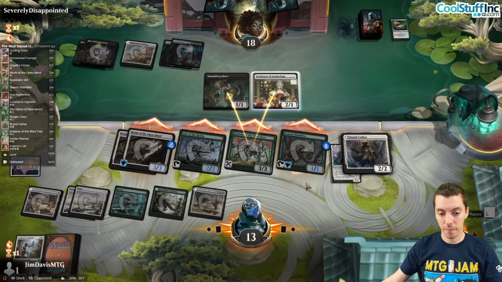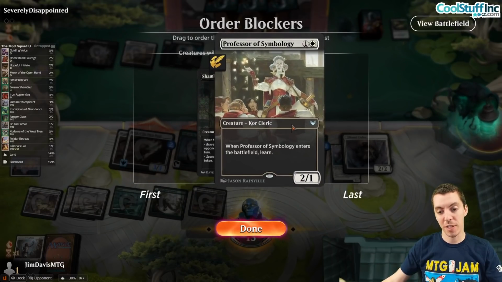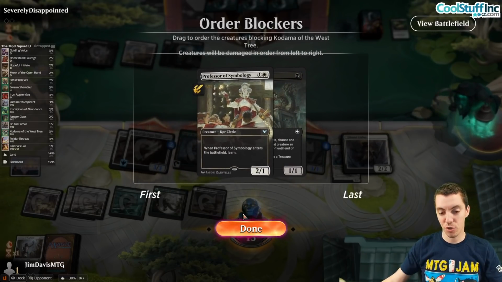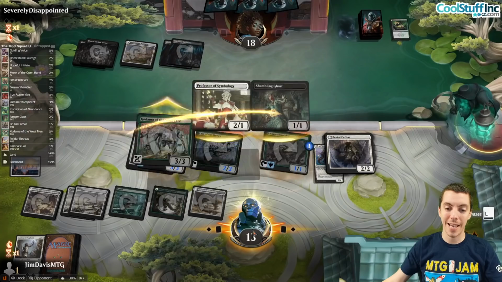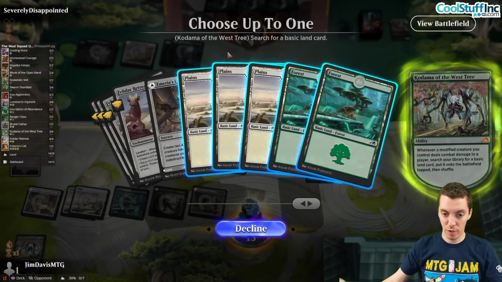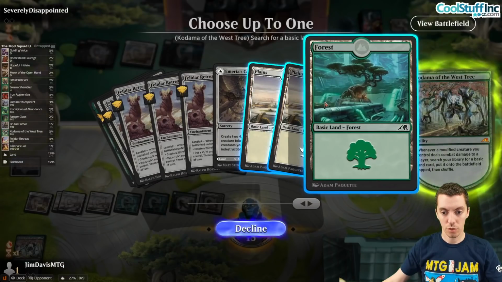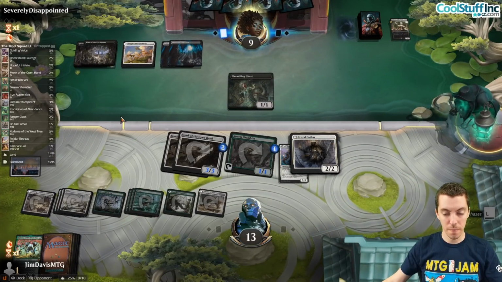Double block Kodama, sure. So we deal 9 here, and we get double. Oh, they just punted actually. They just punted big time. So here's what you do here. Here's the trick. You block with both. You deal all the damage to the Professor and leave a Shambling Ghast alive. And now this thing's gonna live. Get more triggers. They don't get treasure if they want it. So we get trigger here, trigger here, trigger here. Then we got a lot of mana for our Lair of the Hydra too.